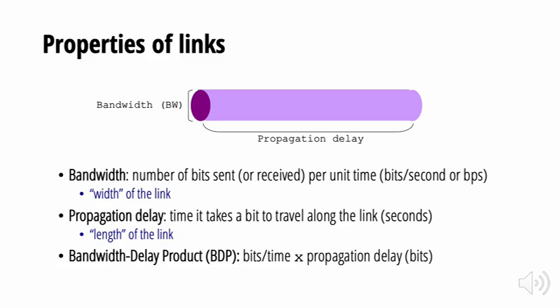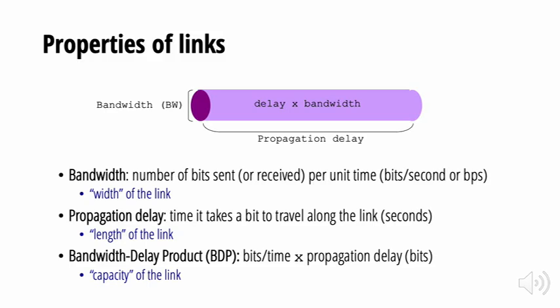You take that bandwidth and multiply it by the propagation delay, and that gives you your bandwidth delay product. We use the term BDP often to talk about this. When we get to congestion control, or sharing network resources, these concepts, and BDP in particular, are important. What does the BDP signify? You can think of it as the capacity of that link.